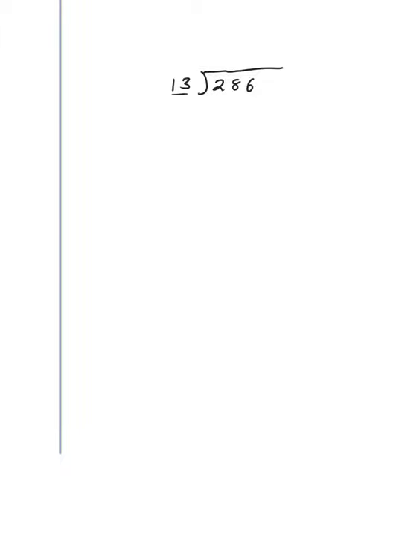Draw my line, and to subtract, I use the old idea of changing the sign and adding. If I change the sign on both of these, I get 200 minus 200, which is 0. And then I get 80 minus 60 for a 20. Next step, if you recall, bring down the next number, 6.